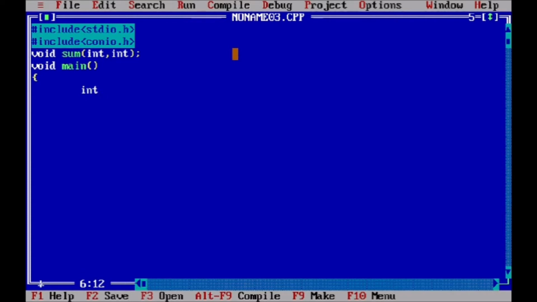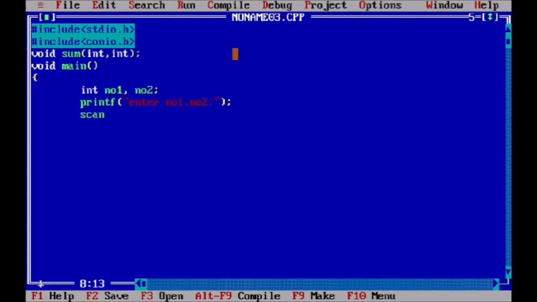We take two variables, number1 and number2, just two variables to get the summation of these two. Now we take the value from the user: enter number1, number2.